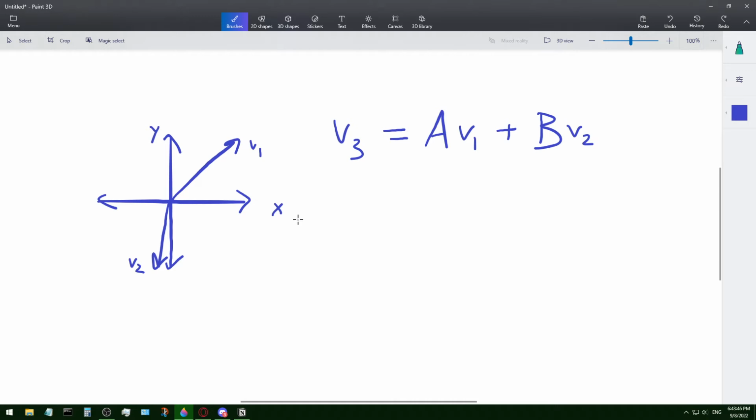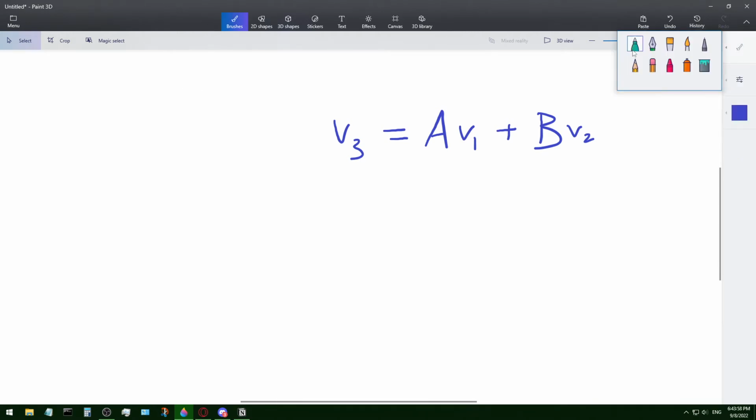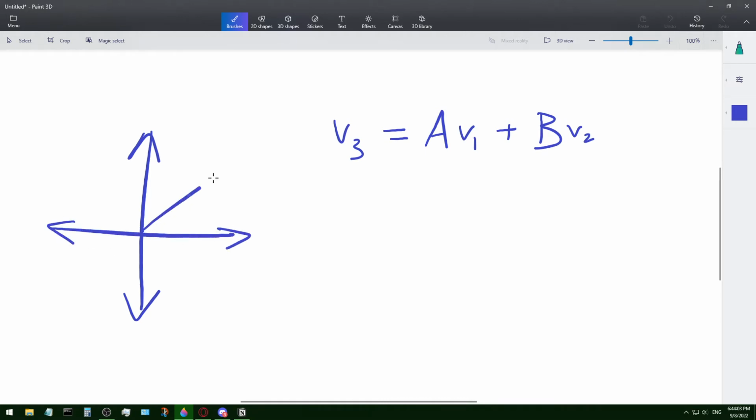So what's the general rule though? We know that these two can do the job, but what if we had, for example, this vector V1, and then that vector V2, the 0 vector? In this case, can we reach every single point on the plane just by using these two vectors?